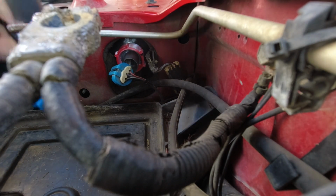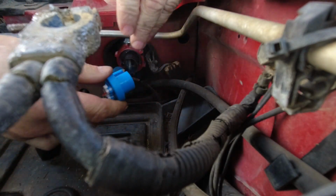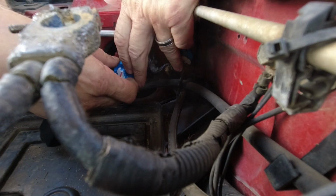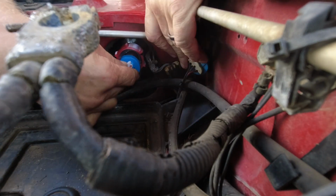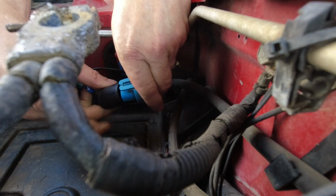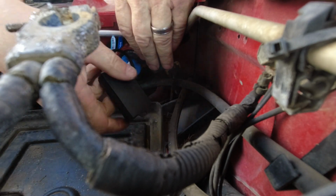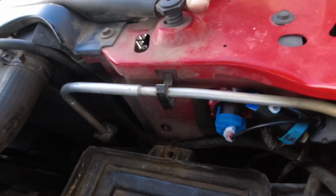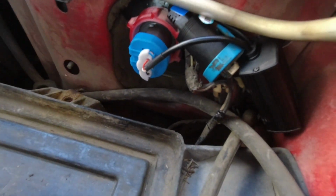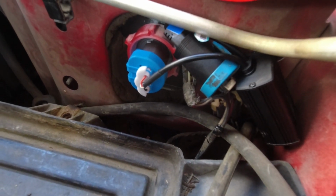And now we're gonna put our inline decoder in. We're going to plug this end into the bulb like that. This end goes into the original wiring harness like that. And we're just going to tuck this out of the way. So there's one side done. I'm not going to show you the other side. I'm just going to get it together and then we will test them out.